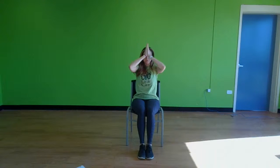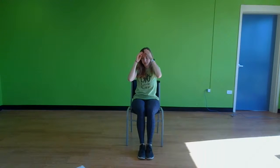Very nice. Arms all the way up over your head. Make your hands touch at the top and then bring your hands down through to your heart center. Amazing job today. We are going to finish off with our seated Savasana.